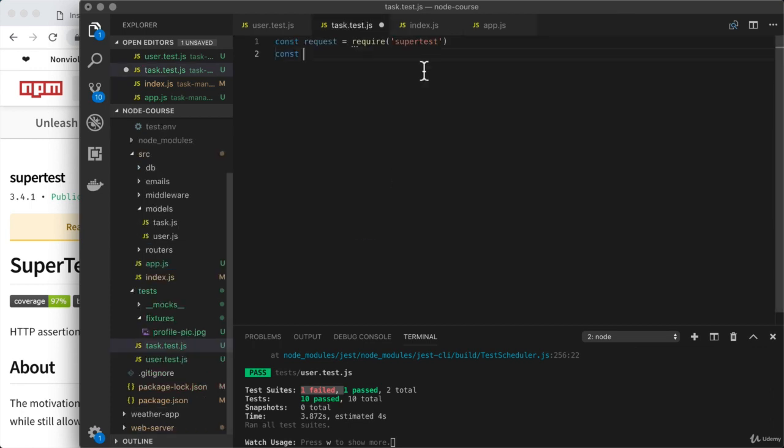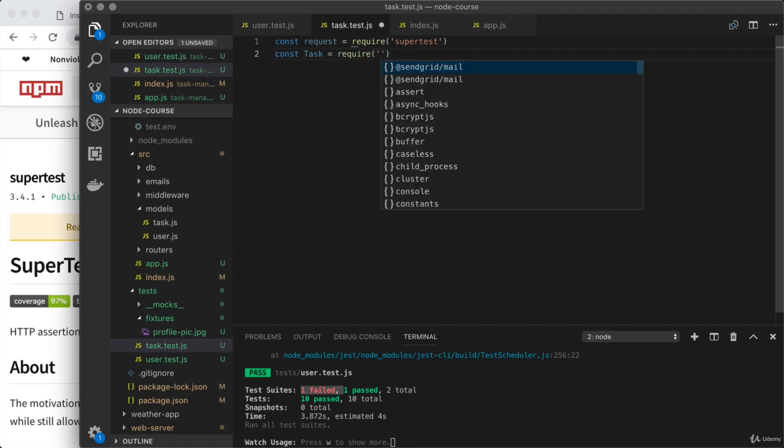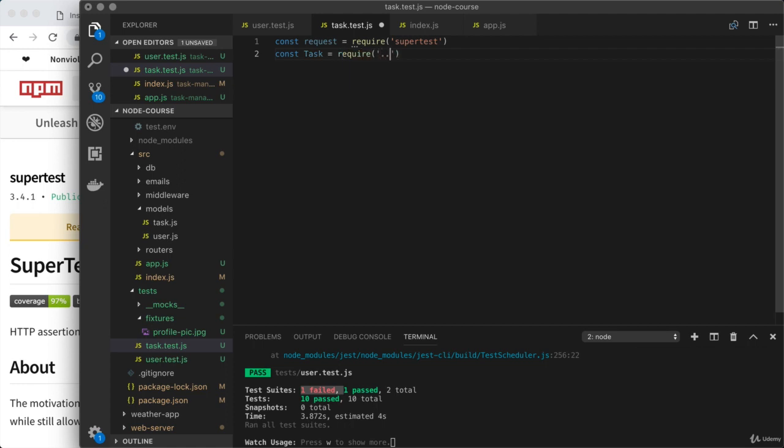That means right here, we can create a constant called task and require it. That is ../ to get out of the tests directory, /source, then /models/task.